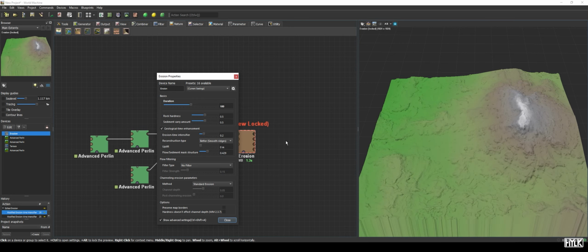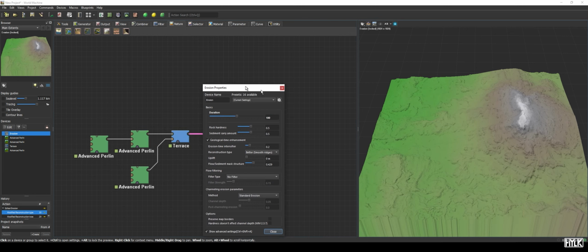The reconstruction type parameter lets you choose how to fix up the artifacts caused by the erosion time intensifier. The default, better or smooth ridges, creates a more true to original result at the cost of extra render time, whilst the fast or linear ridges option is a lot faster but can create a distinctively different result from what you'd expect and is prone to straight line artifacts. I recommend setting it to the better option.